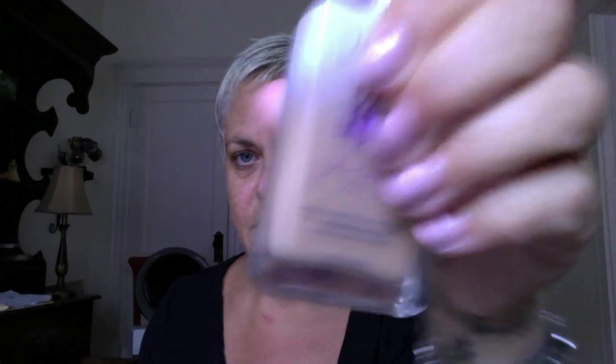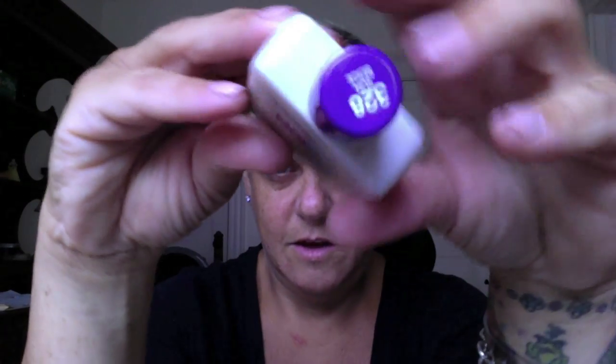And then I'm going to use this that everybody has had, the L'Oreal Magic Nude Liquid Powder. The color I got is 328 Sun Beige. And I've got to get used to where this camera is.